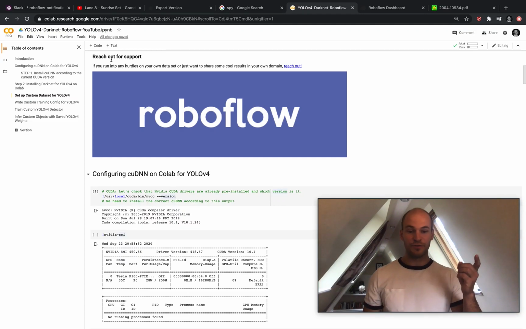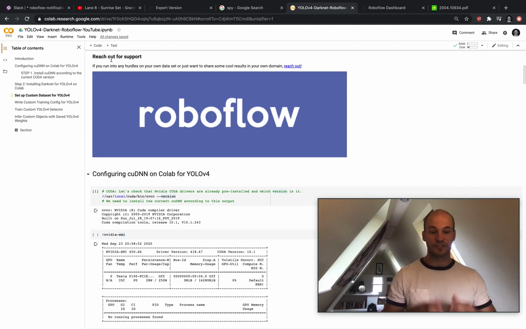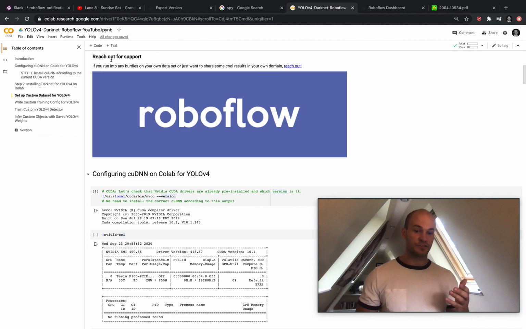Today I'm going to show you how to train YOLOv4 to detect your custom objects within Google Colab and within the Darknet framework. Training YOLOv4 is easy. The only thing we need to do is show the network the objects that we want it to detect. So in order to train YOLOv4 today, we're going to take a few simple steps.